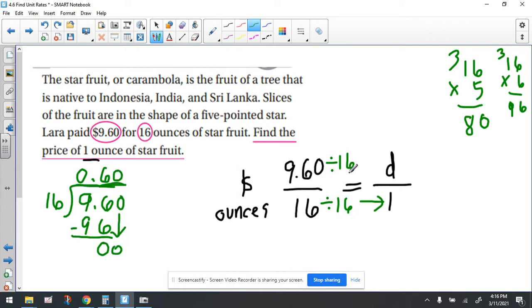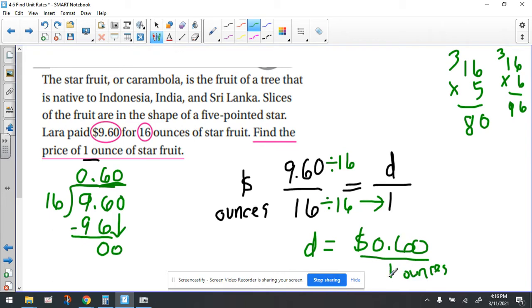All right, so when we're talking about how much money that is, that's 60 cents per 1 ounce of starfruit. So by the way, when they want it as a unit rate, they really do want you to put the per 1 ounce and just write it like that. Because if you just put the 60 cents, that's not a unit rate. A unit rate always has a 1 underneath it, or it's always comparing the 2 units.